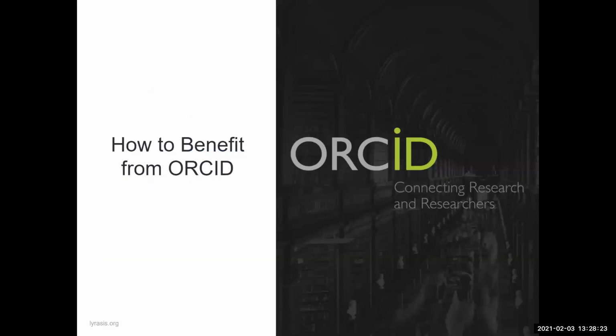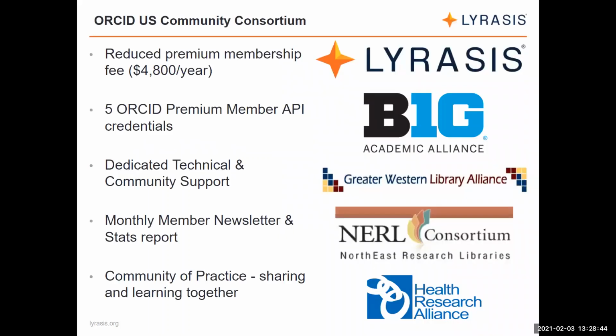So now that you know a little bit more about the benefits, let's talk about how to benefit from Orchid, because the Orchid membership is a little bit like, maybe this is not the best analogy, but it's kind of like a gym membership. You do have to take some action in order to see those benefits. It's not just an automatic thing.